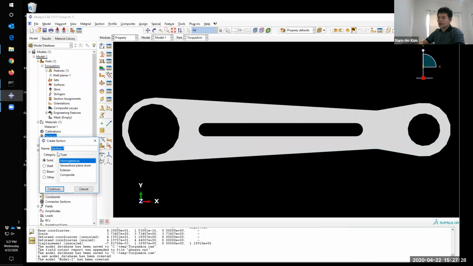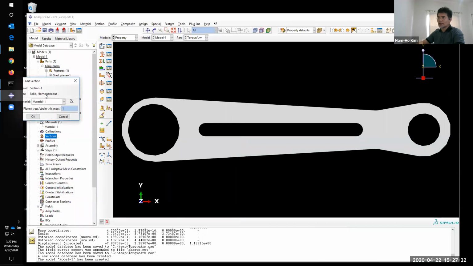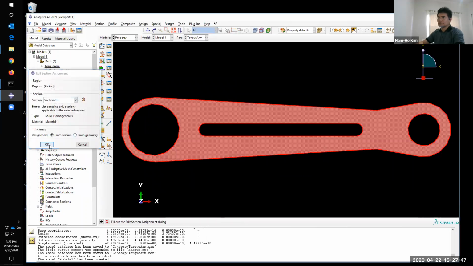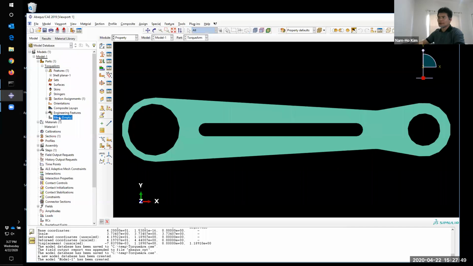Create a section, solid homogeneous, and then it will be plane stress, thickness is 1, and you assign the section. Okay, so this you made a section.